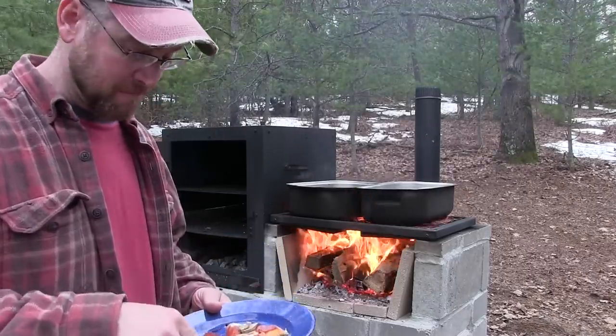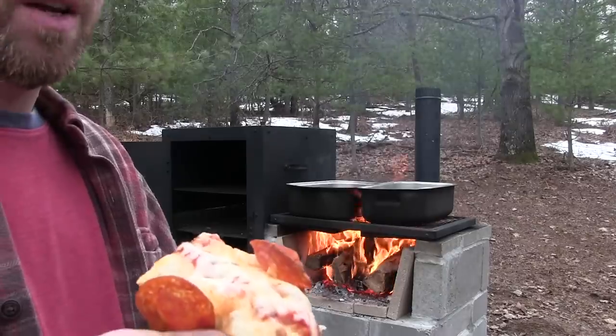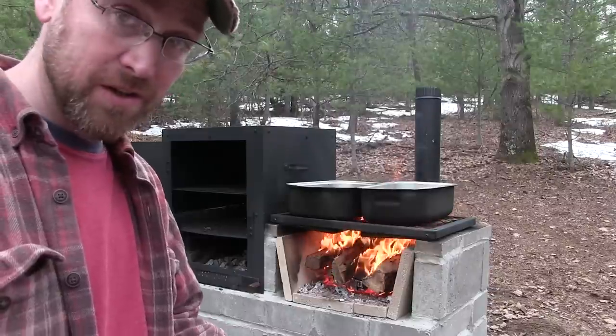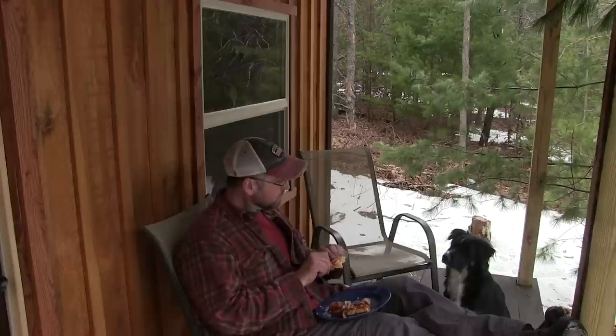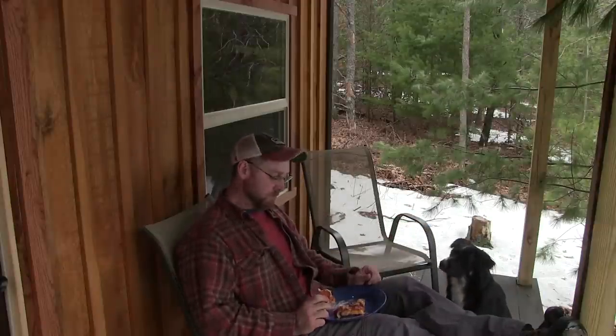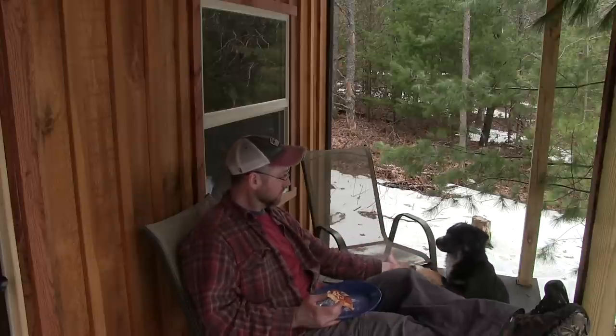That's so much better than my last attempt. See, the crust is nice and golden, fluffy. It's not greasy, it's not smoky. It turned out really good. Really happy with it. This is the life. So glad it's spring. Charlie, you want some pizza? Shake? Good boy.